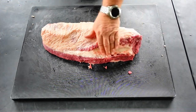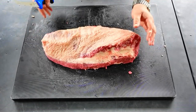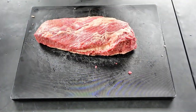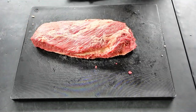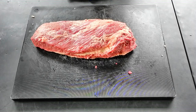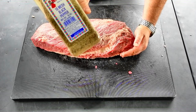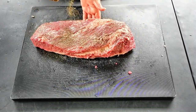All right. So we got this dude shaped up. Let's turn it over to our non-presentation side. Let's get her seasoned up. And we'll go with our usual suspects. 16 mesh black pepper. Bondler 16 mesh black pepper. Go with a generous coat of that.